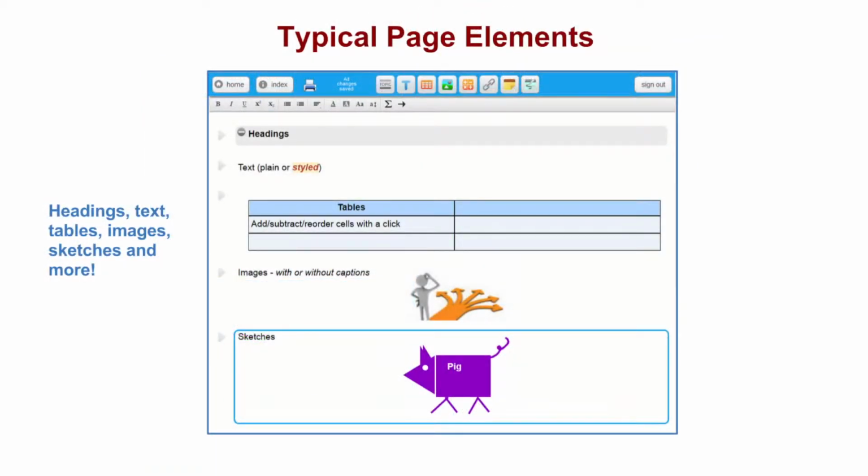In this larger example of a document page, styled for an elementary school audience, examples of a heading, a text section, a table, an image, and a sketch are shown. Each of these is added to the document through a click on one of the top toolbar buttons. Just under this top toolbar is a rich text sub-toolbar. Each student can set their preferred font size, typeface, and font color from their home page and never use the rich text sub-toolbar. If they do want styled text, controls are available including subscripts, superscripts, Greek letters for math and science, and arrows for chemistry.